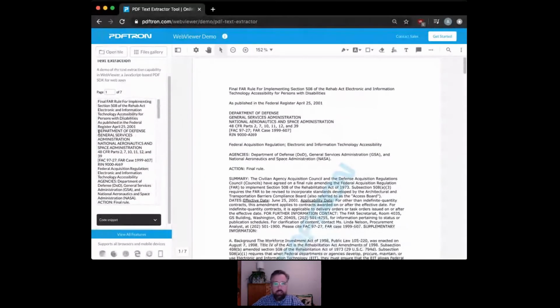Now, in addition to this, we can get things like the location of text or the font information, but we're just trying to show it here in the form that it could be fed into a screen reader to make this document accessible to someone who might not have the same abilities with regards to vision as other users.